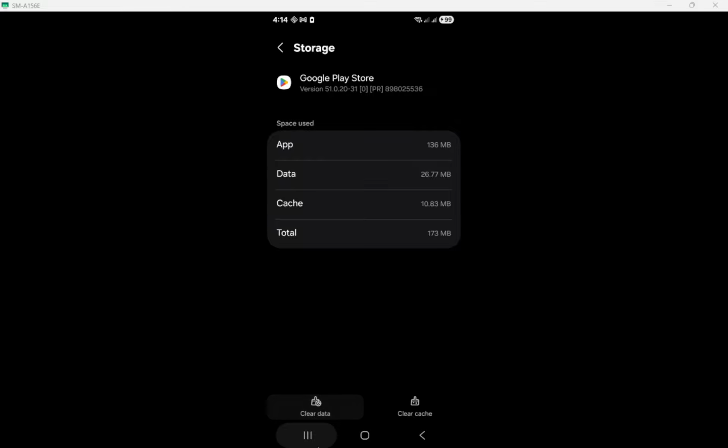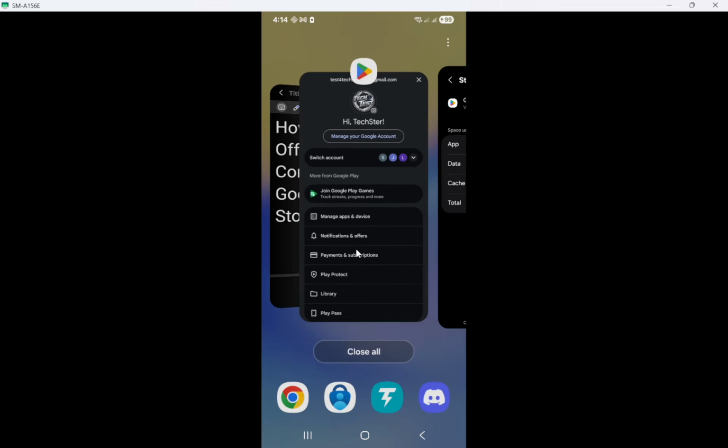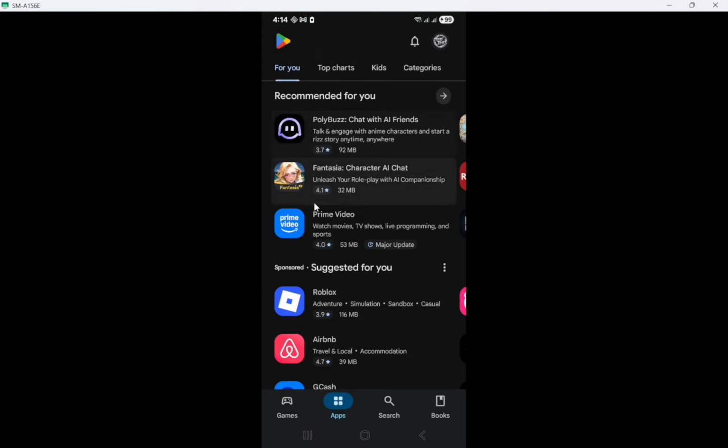That's it. Open Play Store, head to Settings, Family, Parental Controls, toggle off, enter the PIN, and confirm. If you've lost the PIN, clear the Play Store data, and if the account is supervised, contact the Family Link manager.